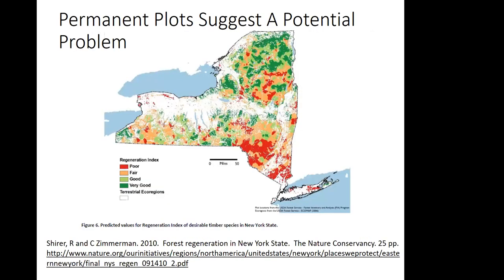At the same time, there was a study by the Nature Conservancy, in exactly the same time frame, the early 2000s, and published in 2010. Their methodology was a survey of permanent plot data that's collected by the U.S. Forest Service, the FIA data. And what they found was that there was good and very good regeneration, the two green colors, only in about, I've got the statistics later, I think about 40 or 42% of the situations in their database. So they had a slightly more generous definition of regeneration than we did. We were a little more rigid about it. But the message in both cases was that less than half of what should be regenerating is regenerating.